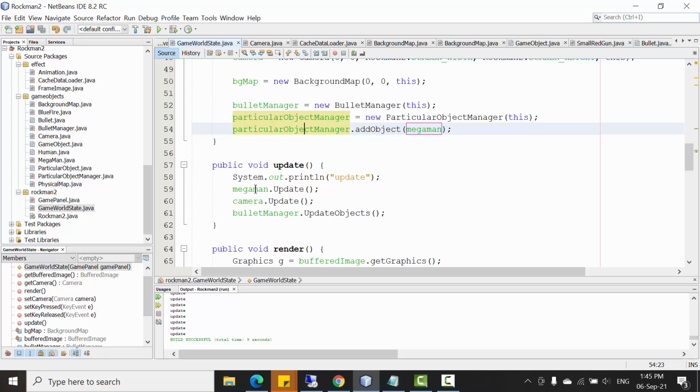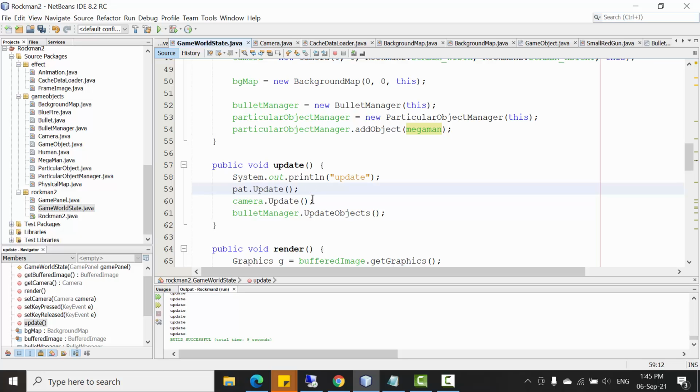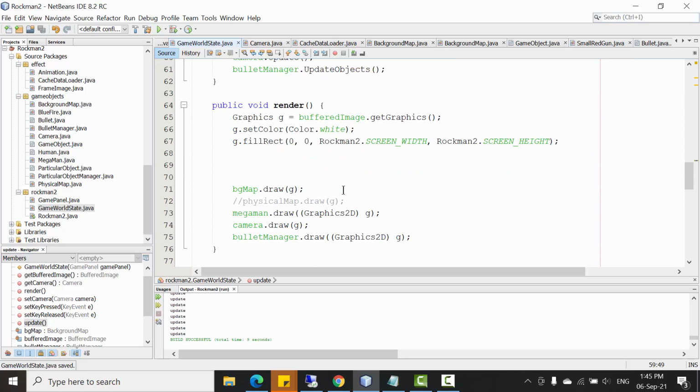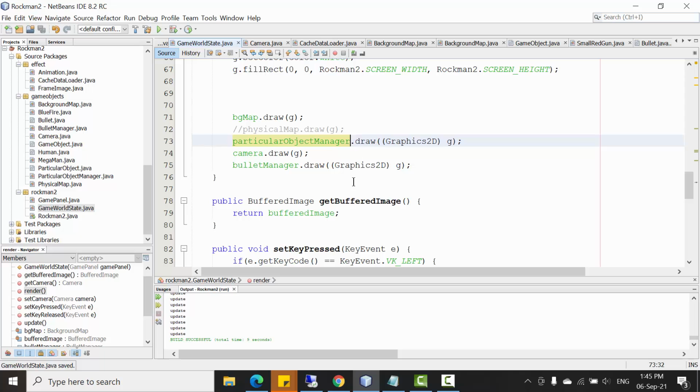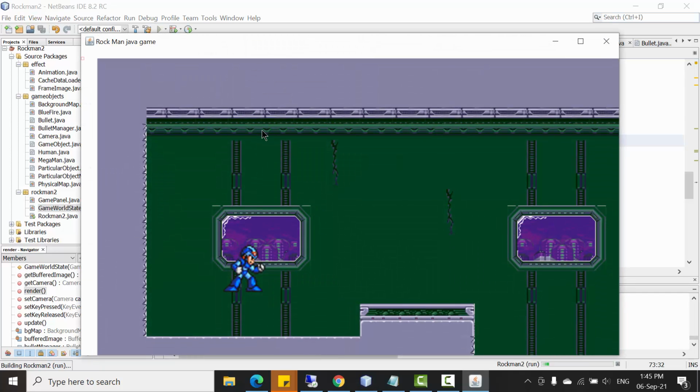Okay, and here instead of using the Megaman directly, we will change to call the particular object manager and call the update objects. And the same with the Megaman draw, we also use the particular object manager and call draw. Alright, and let's run the game and see.